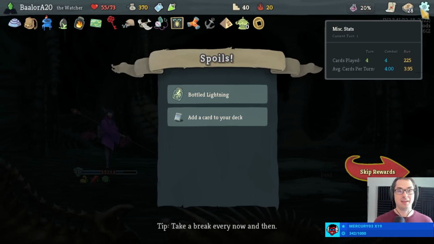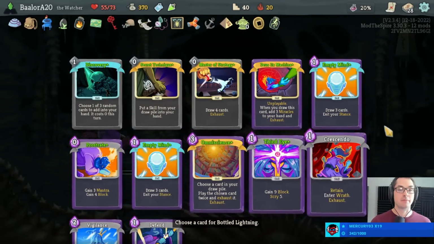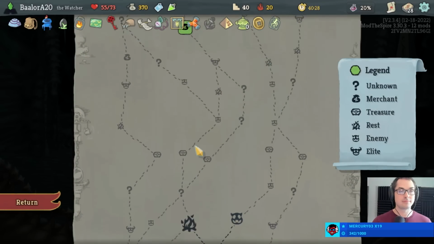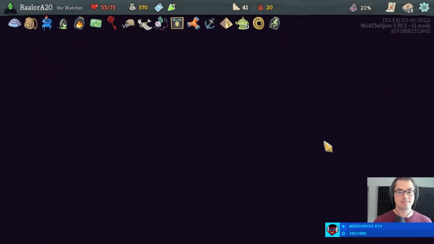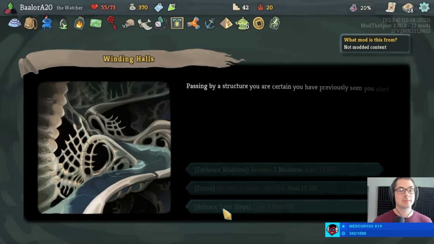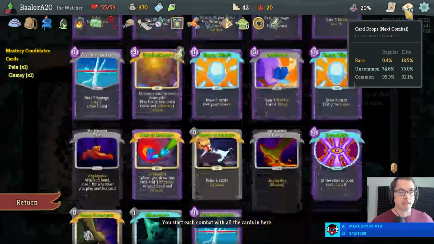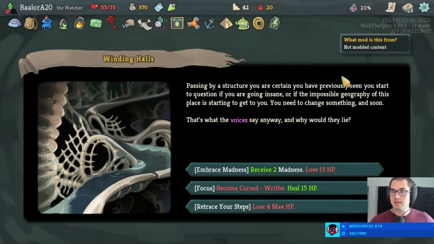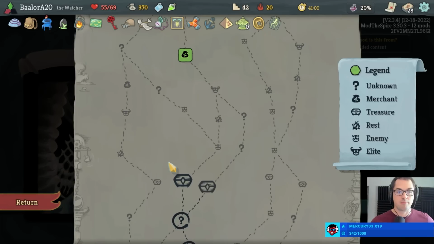Oh, man. And I can bottle Omniscience. Okay. Could also bottle Master Strategy, but I think bottle Omniscience is probably better. Let's do that. Secret Technique, also an interesting option for bottling. Or Madness Pluses. I don't think Madnesses are it. No thanks.